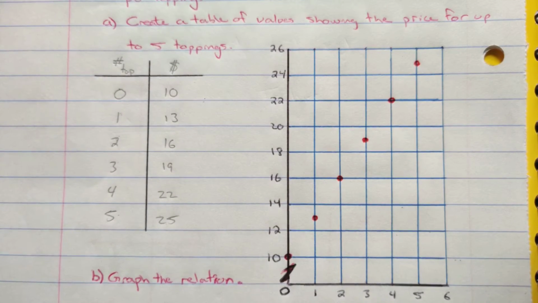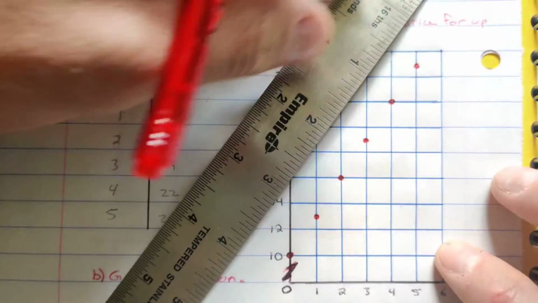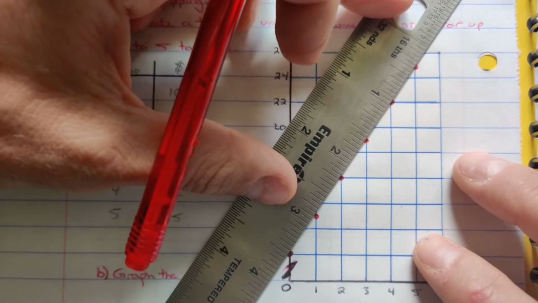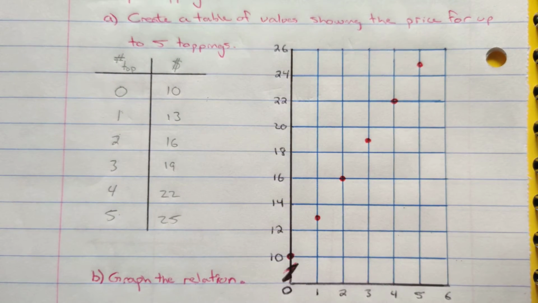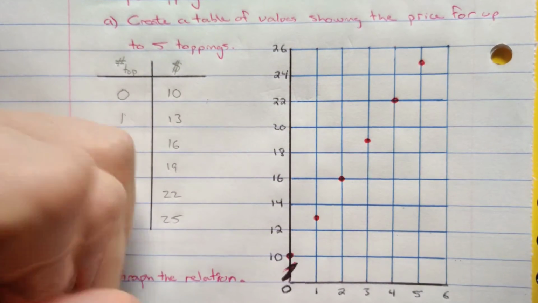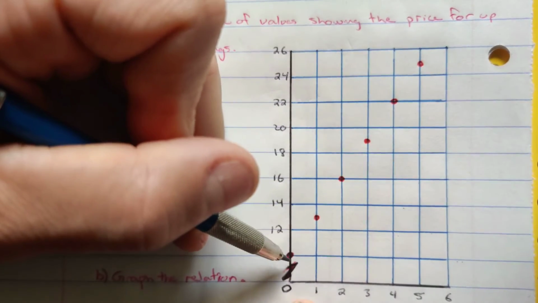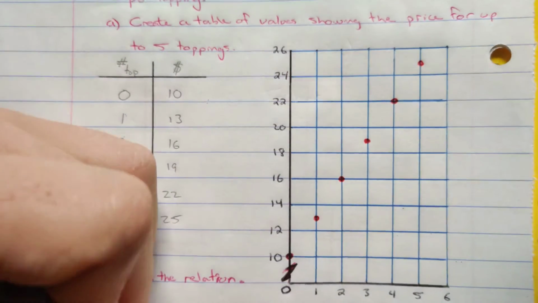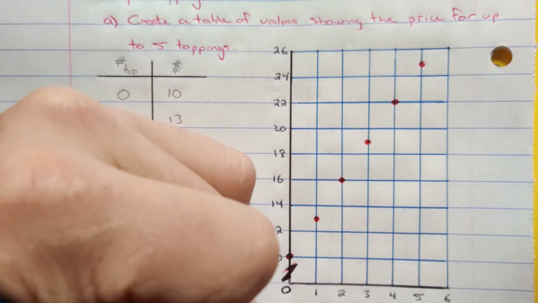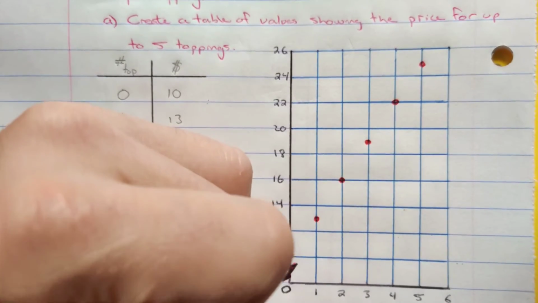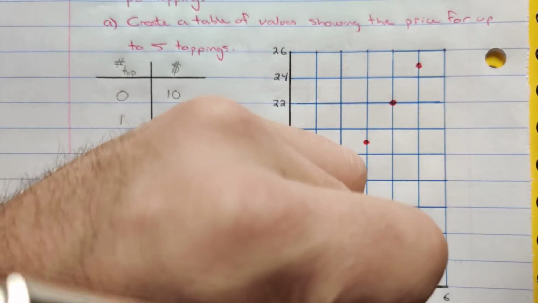So is this graph linear? So this is a linear type of relation. They all fit and move in a pretty straight line. Okay, so they all fit in a straight line, and this graph would be linear. And is it increasing or decreasing? Well, going from left to right, as we increase the toppings, the price increases. So this is an increasing linear relation.